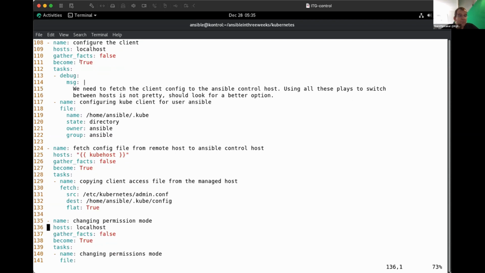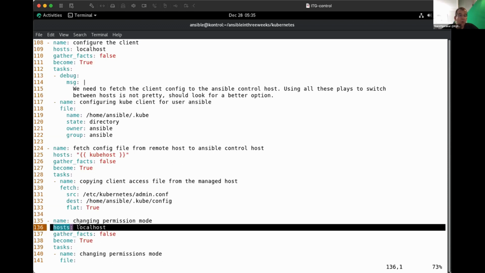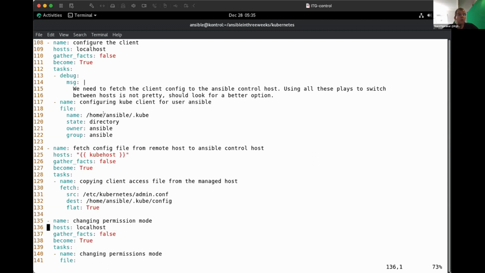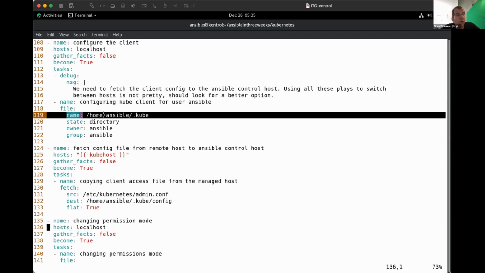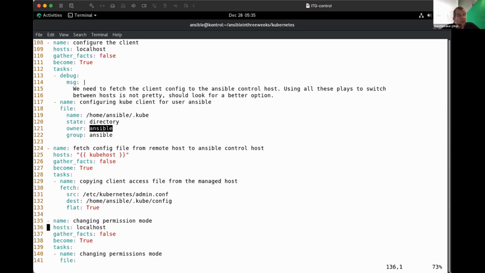You can see that I'm switching a little bit between localhost and the Kubernetes host, and then localhost again, to make sure that this work is going to happen all right. The first step needs to happen on localhost. That's the Ansible control node. That is where we need a directory with the name /home/ansible/.kube. Owner is ansible, group is ansible.